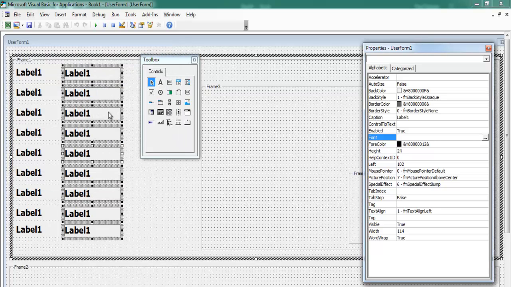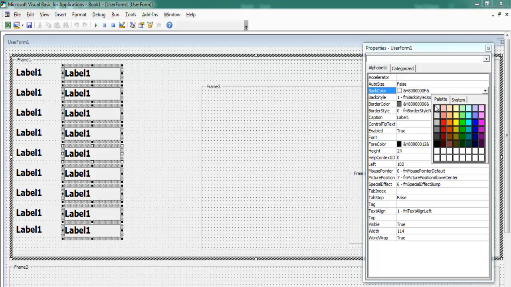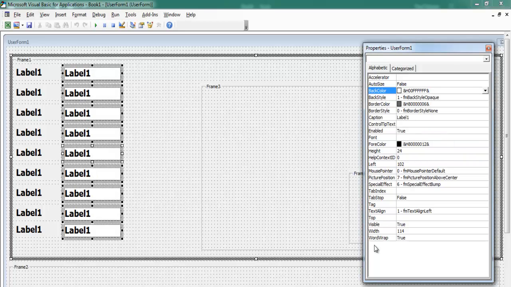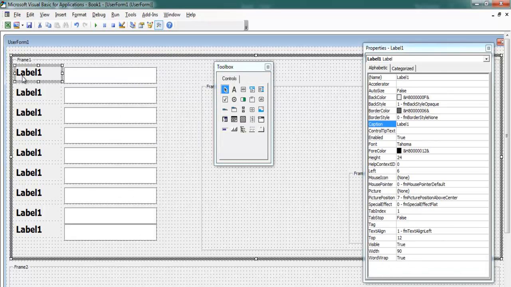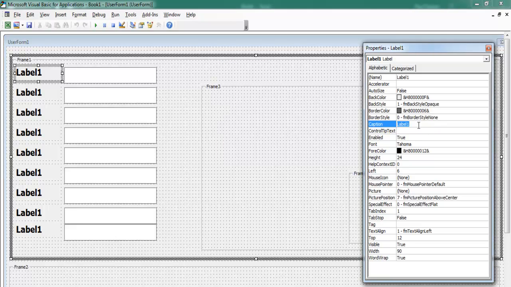Okay, 16, that's fine. Now I will change the back color right there. Let's change that to white, and get rid of the text content in it. There, that's much better.